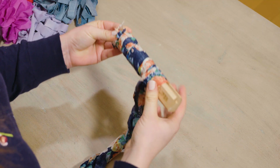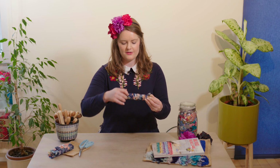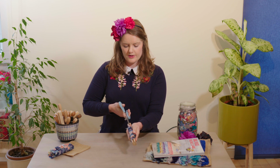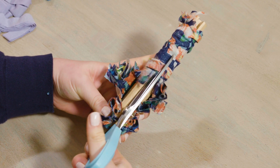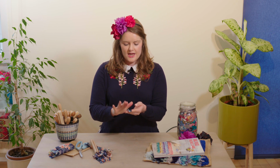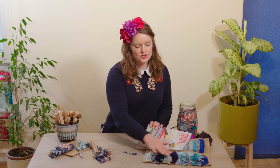You don't have to be very accurate with this. It's actually very, very forgiving, which is nice. We like crafts that aren't very accurate. You keep going until you're nicely secured into the wooden block. You then cut down the groove at the top, and all of the pieces that you get are roughly the same length, which is, as I said, about 7 centimetres.